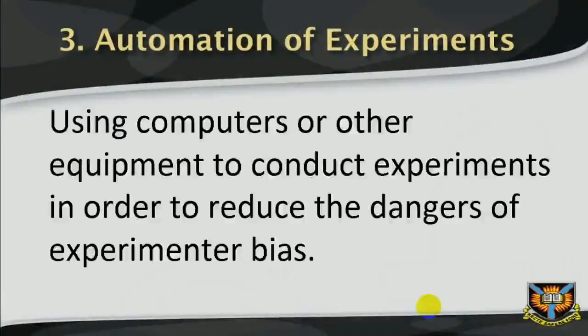Automation of experiments. Experimental effects can be eliminated or greatly reduced by having computers or other equipment conduct the experiment, so that the subject is untouched by human hands. In many laboratories, a subject enters a testing booth and sees a message on the screen that tells her or him to push a button to begin. Pushing the button causes instructions for the experiment to appear on the screen. The entire experiment is then conducted by a computer.